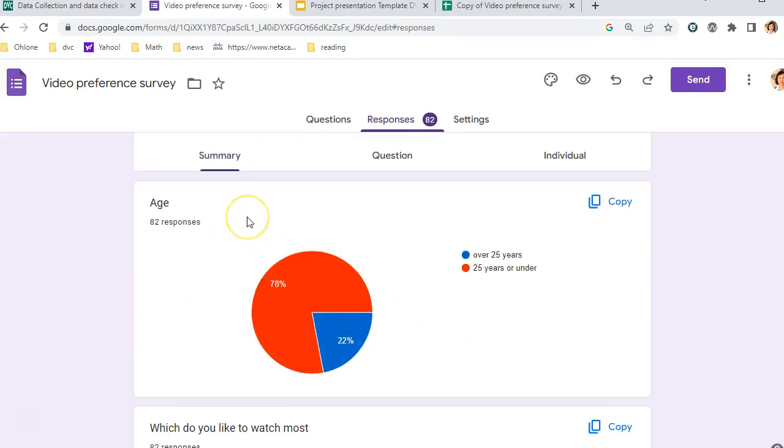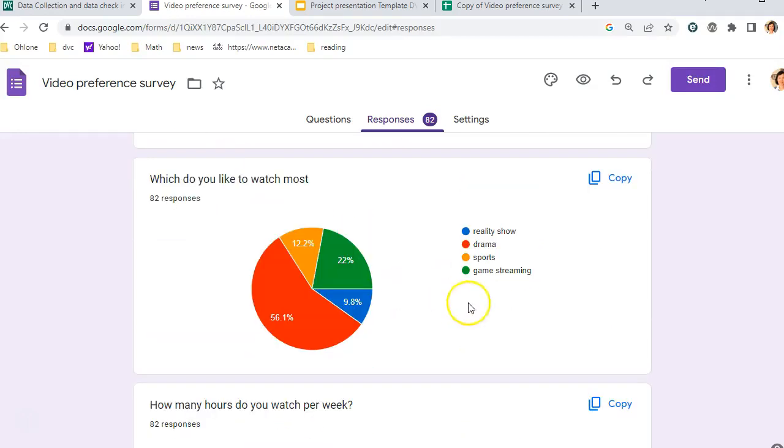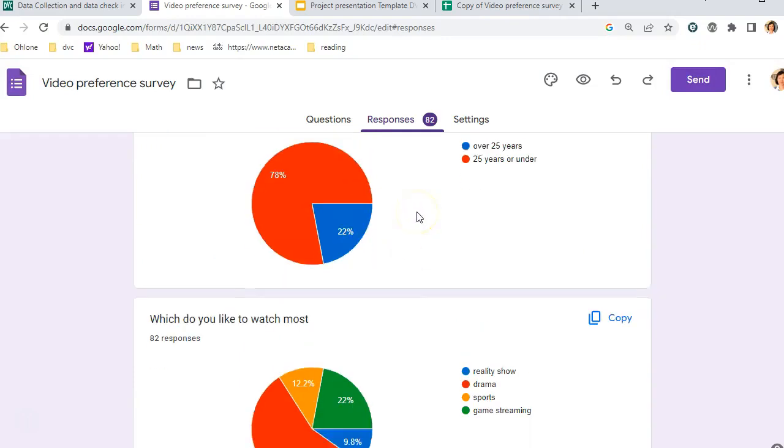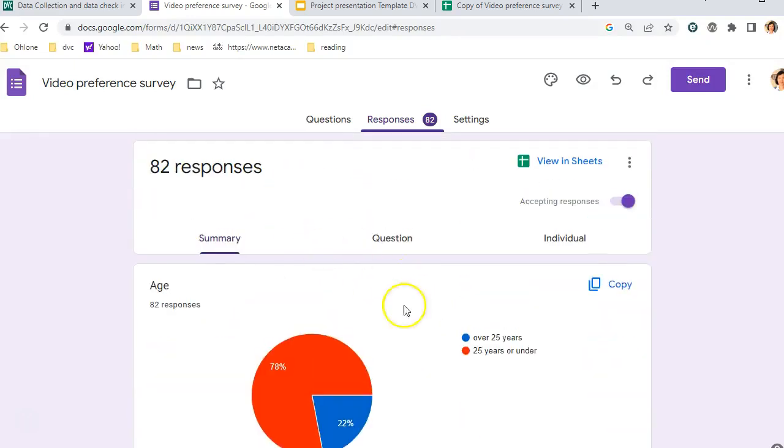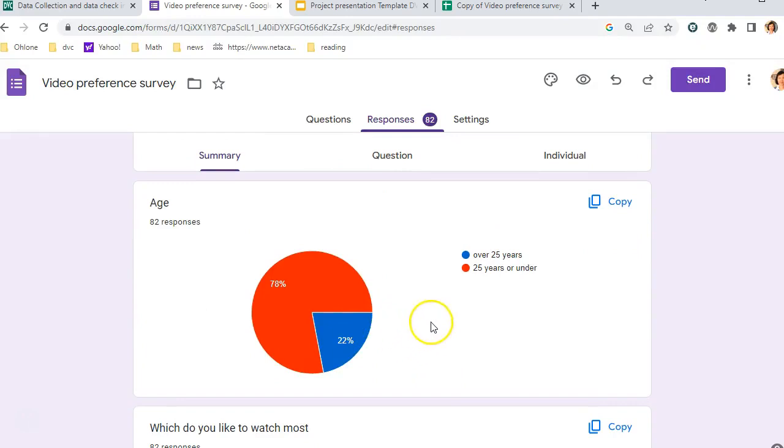So for example, the first question I asked is the age, which is to split my sample into two populations. But they just tell me how many are in each population. And then the second question is about what types of drama they like to watch most. They don't separate it according to the age. So these are summaries per question. They don't split it up for you. So we need to do some extracting or separating of the data so you can have two samples, one from each population. This is what this step is about.